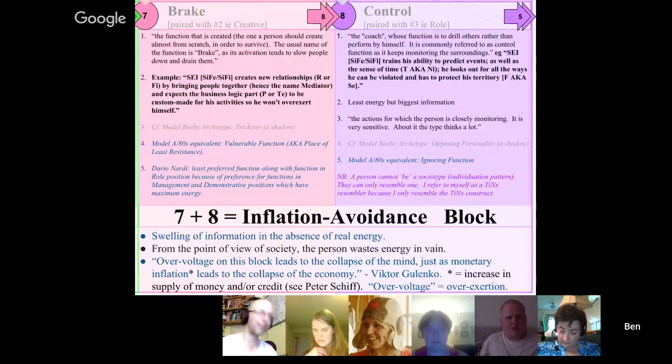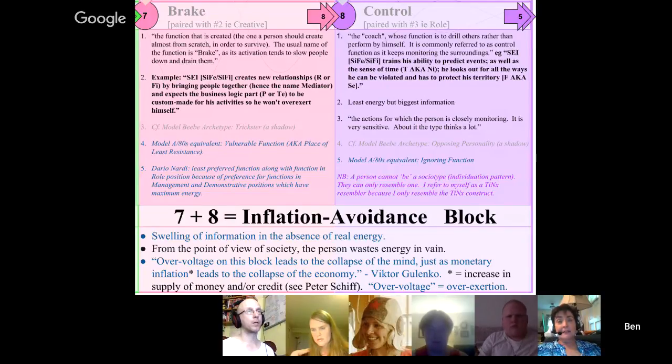Right. So it may be a very creative use, and they can make very good use of their break function, but sometimes it can be tricky. Right. BB would say, in a perfect world, we wouldn't need our shadow functions, but we don't live in a perfect world, and our shadow functions actually help defend us in a world where unfair, inappropriate things happen.